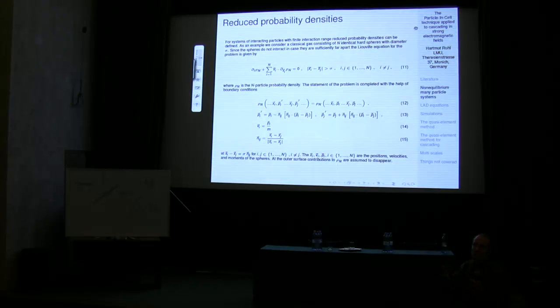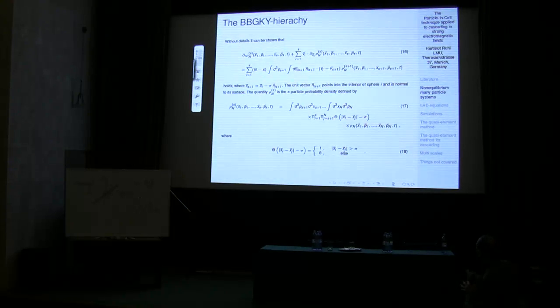Okay, I have to tell you this, because this is the foundation of the computer code later on. Now, without going into details, we work it through. Then those are the equations of motion for s-particle density functions. So this s tells us we have only s degrees of freedom, and s can run from 1 to n. In the case of 1, it's the one-particle probability density, and that will then couple to the two-particle probability density, and then the two-particle to the three-particle, and so on, and you call this the BBGKY hierarchy. I think it's all Russians in there.